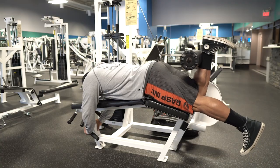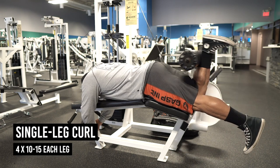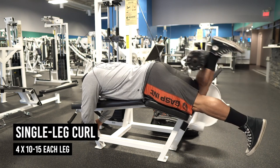I feel like we've lost a little bit of size over time, so you have to prioritize the things that you want to grow, so we've kind of changed things around. So today's hamstrings, normally we start with a lying leg curl, which we're gonna start with again, but today we're gonna do something a little different. We're just gonna do one leg at a time. It's gonna help us isolate even further.